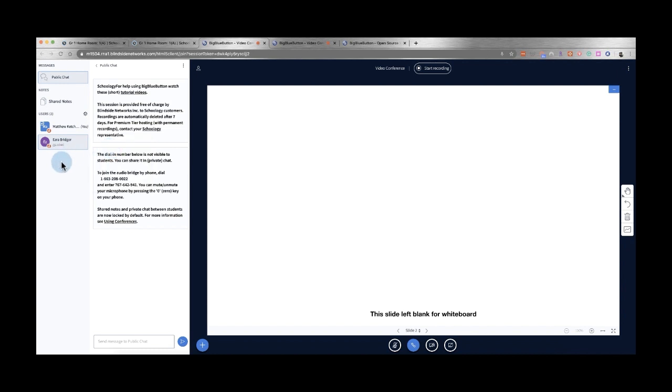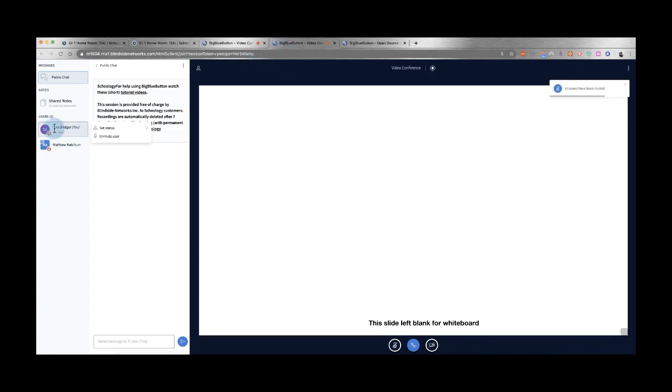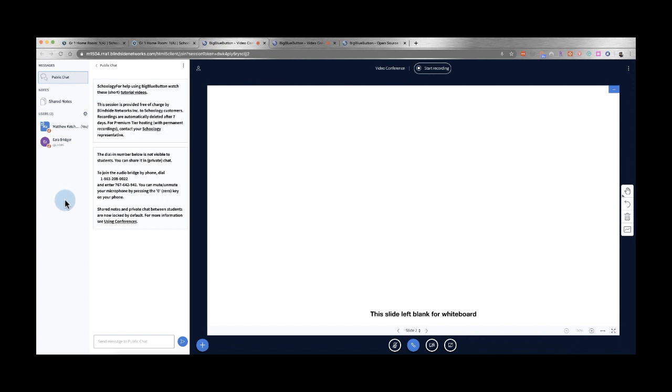Another area that you might want to be aware of is this setting gear. You can click mute all users except presenter. You are now muted. But students have the opportunity at any moment, here I'll show you, they can click on themselves and they can unmute themselves. So they can start talking. Students can also use this microphone down here, especially if you have them muted, they can also click to unmute their microphone right here. Well, you might want to control this a little bit more.